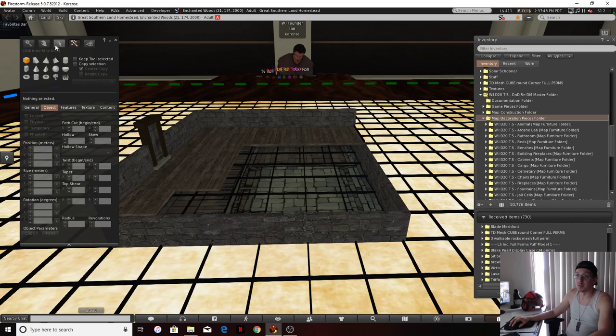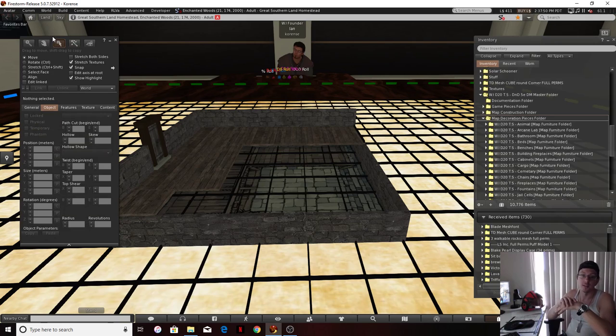Now, as I mentioned, there are two methods to placing furniture onto the map. The first is pretty standard, just using the alignment grid to align pieces onto the map and in whichever tiles that you want them in. The second one is freeform placement. Freeform placement, it's easiest if I show you.